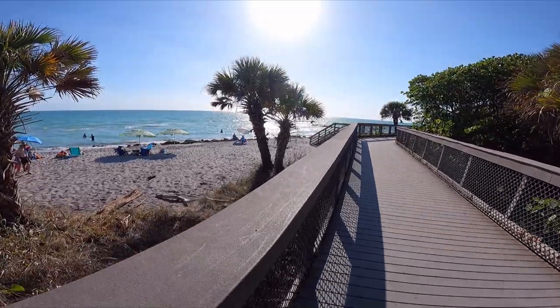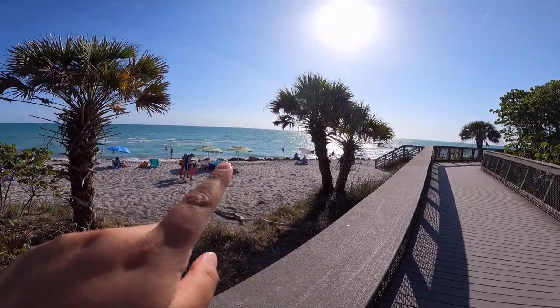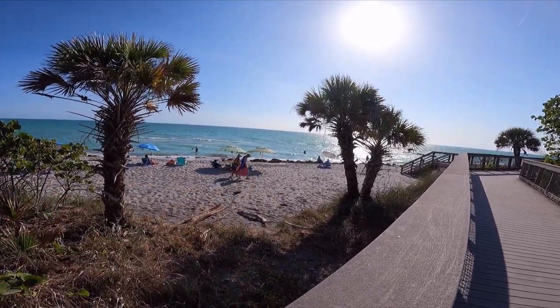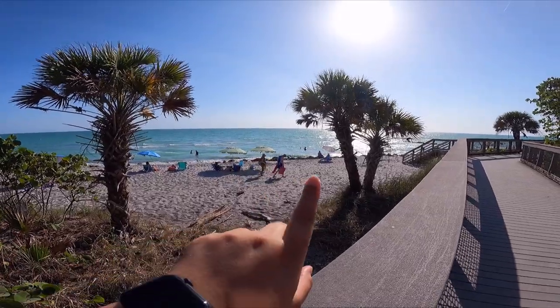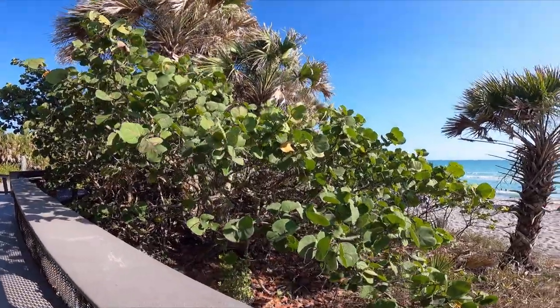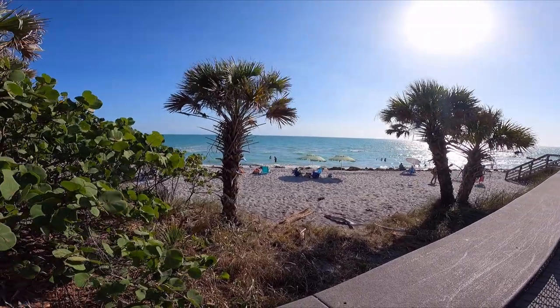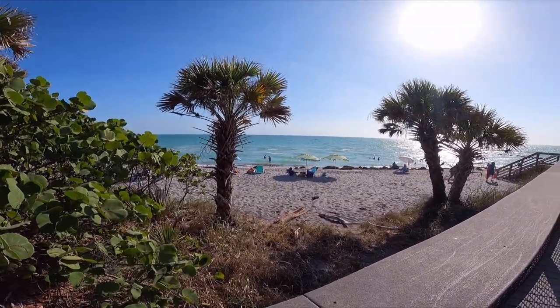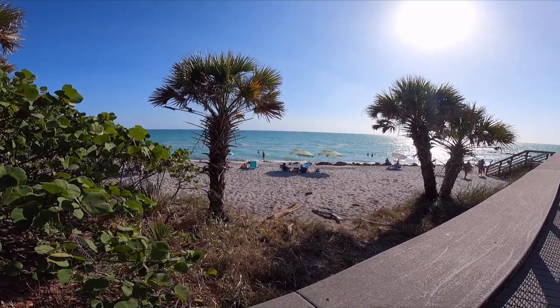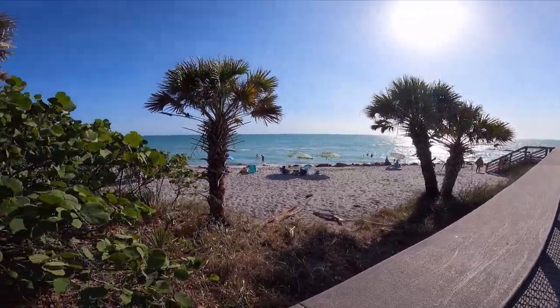Pro tips. Alright guys, so right here on the shoreline, right across from the parking lot, there are definitely some bigger rocks here. I think that's probably to help with shore erosion. So the more south you go, the farther away from the parking lot you get, the less rocks there are. Where Lewis and I spent our day today, there was zero rocks. So don't worry about that. Just be willing to walk maybe another 200 yards, probably not even that far. And you will have a beach without rocks. Especially it's good for little kids. You don't need to worry about them tripping over rocks or hurting themselves on them in the surf.